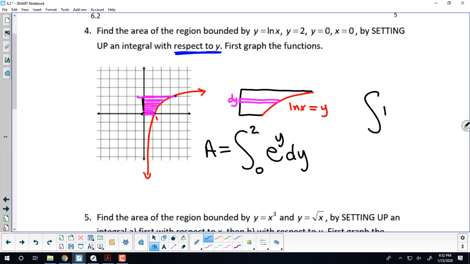Yeah, right. One, how do you take the integral of the natural log of x? What function's derivative is the natural log of x? So how do you know that? Integration by parts, which we haven't talked about. So that's kind of off the table. The other reason, and the main reason, is because it says with respect to y. So this needs to be a function of y, not a function of x. If we were integrating with respect to x, then natural log of x as it is would be perfectly fine. So since we want to integrate with respect to y, this function needs to be in terms of y.